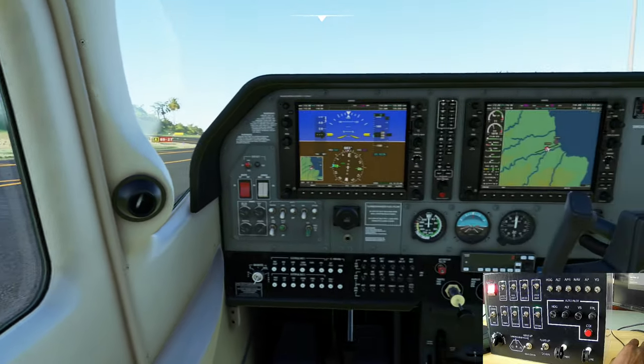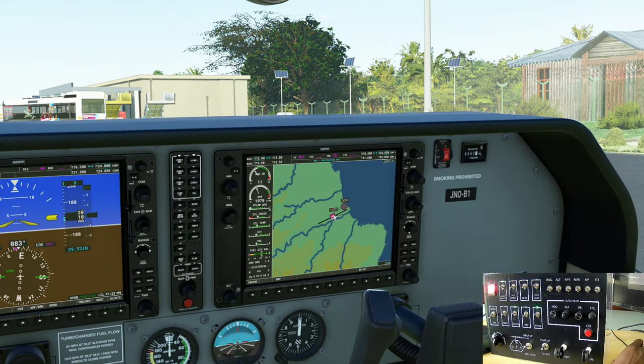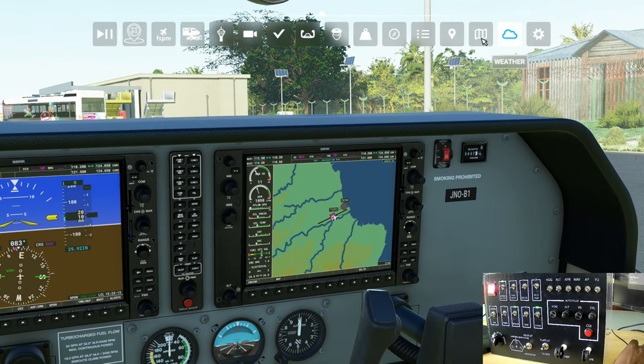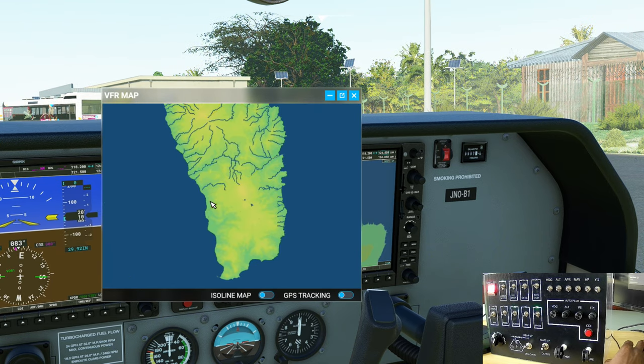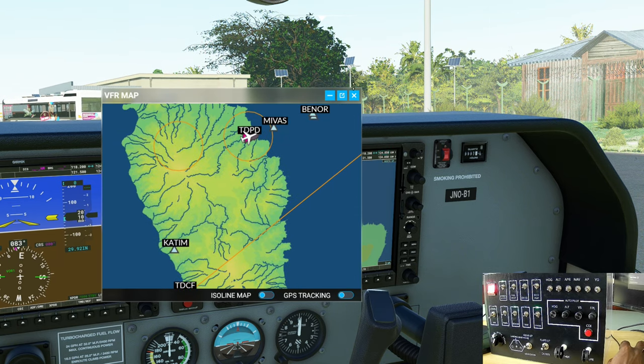Alright guys, so we are going to take a quick flight down to Kingfield Airport in Dominica. Just let me show you on the map. Kingfield is right here, and we are right here.